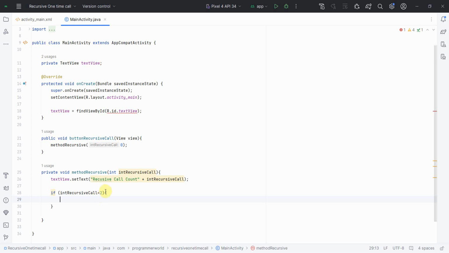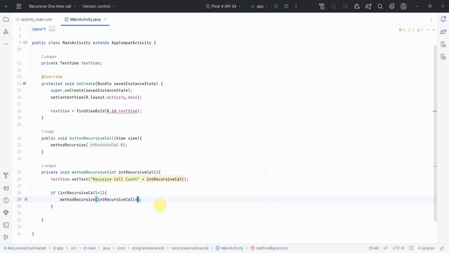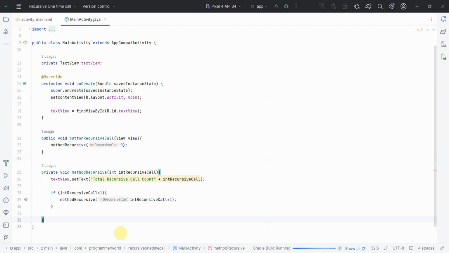Okay, I think no, it should not be less than 2, but it should be less than 1 only. So the first time only we'll check in, then put it, and then I'll reiterate this, but of course I'll increase it by 1. The spelling mistake is there, so I can just correct it. Recursive, I think the R is missing. Recursive, and I can put total recursive call count. Yeah, so that's all. Now let me start my emulator and see how it comes up.